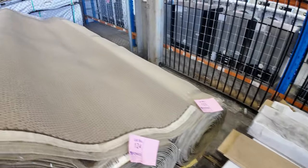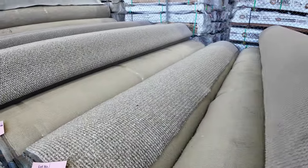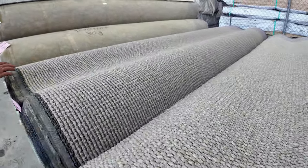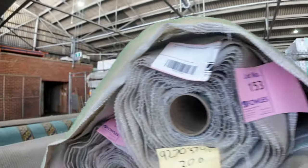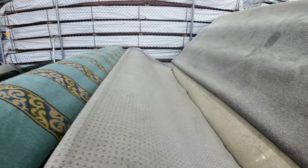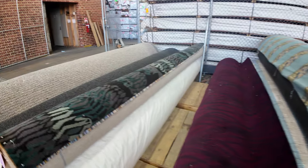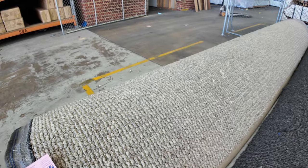And then on to the big rolls again — all nice textured loop piles, all hard-wearing, all good for cleaning. They vary in roll size anywhere from around 20 up to 30 or 40 metres, with some good combination rolls where you can get 200 to 300 metres. This grey twist pile here — big mountain of it, looks like 200 metres plus — will also sell for around $30 to $35 a metre. We've still got some patterned carpet if you're after something a little different to brighten up a room. A couple of nice big rolls and a textured loop pile on the end, which takes us up to over 160 rolls of carpet to go through tomorrow.